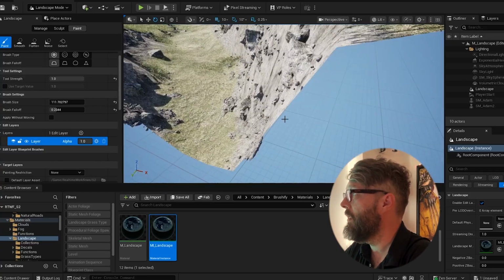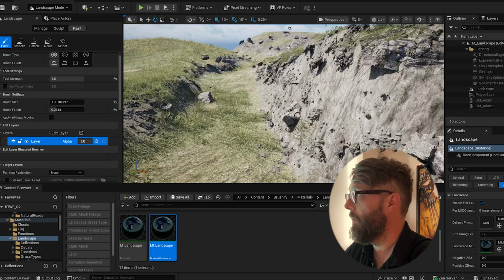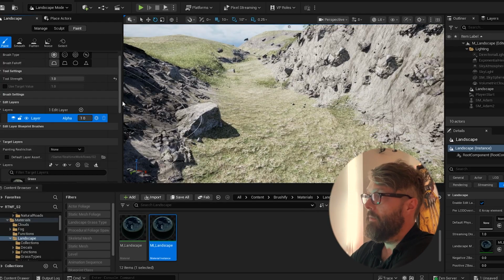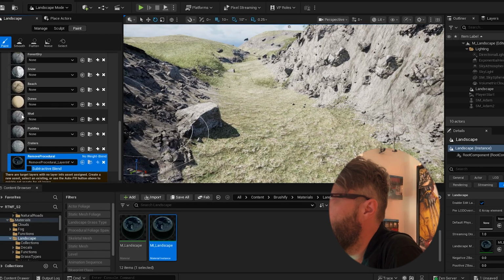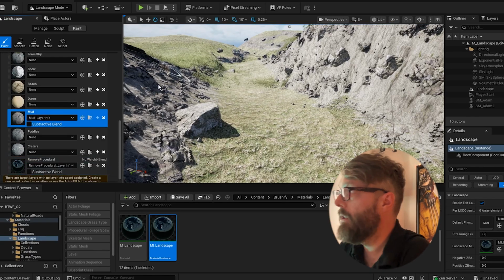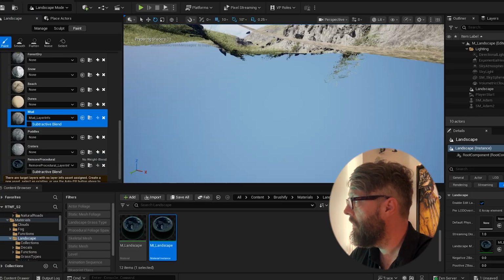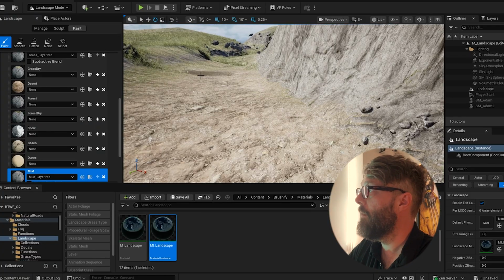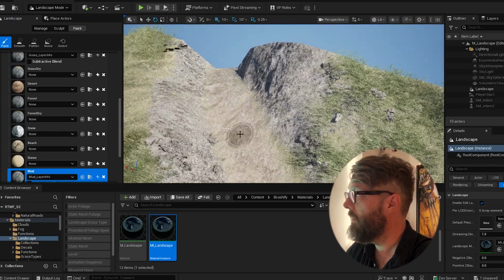Another way to do it, of course, is to paint a material on that doesn't have any procedural elements, which we will do as well. So let's pick a different material. We've got mud. Mud might do us. Let's go mud. We just want to paint the bottom of the riverbed with this material.